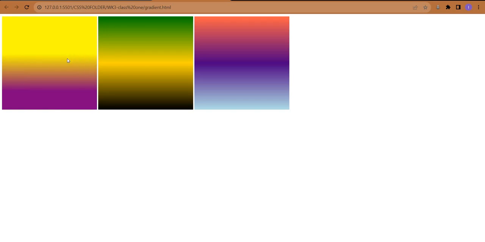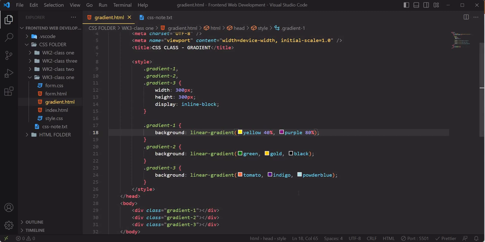Then from 41 to 79, that's where the transition is going to occur. Then from 80% down to 100, that's the size of the purple.